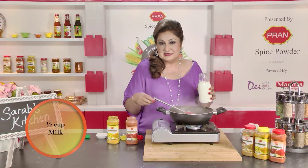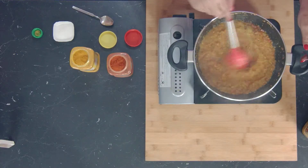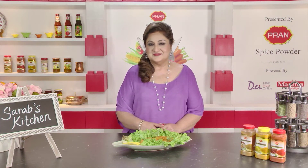We'll add a little bit of milk to make the sauce a little creamier. Our tangy mustard sauce is done, and I will pour it over the fish. This fish dish would grace any special occasion, be it a festival or any family gathering. Of course, no meal is complete without a dessert — that's coming up next.